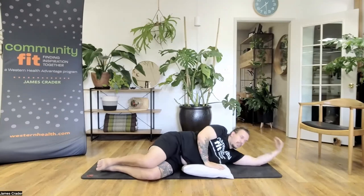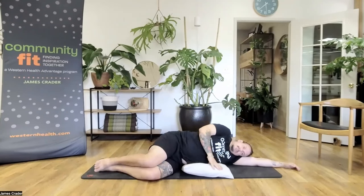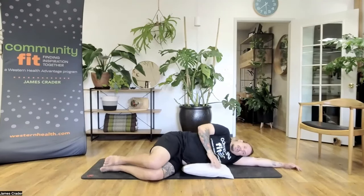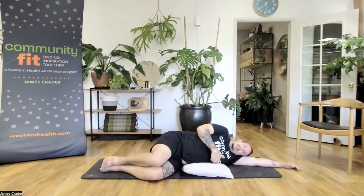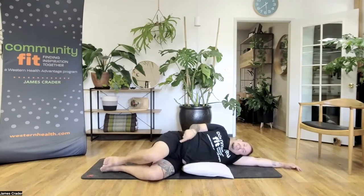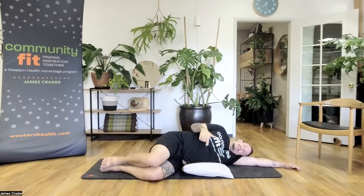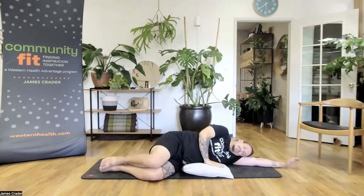From there, let this arm sort of serve as a pillow again. And just breathe into that pillow here. And decide what works best for you. As you lift that top leg, little clamshell, and lower it, does an inhale or an exhale make this exercise easier to do? Does your inhale happen on the way up or on the way down? Does your exhale happen on the way up or on the way down? What works best for your body? What feels supported?